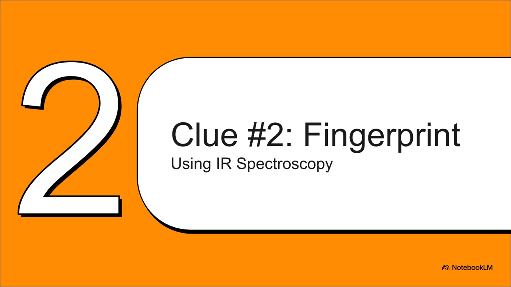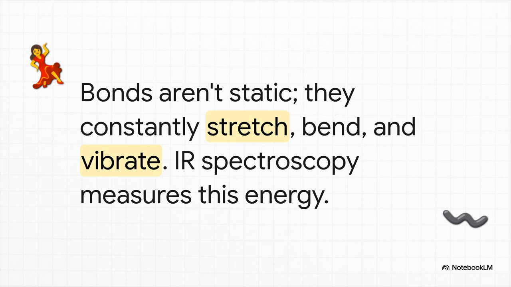All right, so we've followed the electron trail, we've got some good leads. Now it's time to pull out our second tool, infrared or IR spectroscopy. If UV/Vis gave us sort of a general description of our suspect, IR is about to give us the molecule's unique, undeniable fingerprint. So here's the fundamental idea you gotta get.